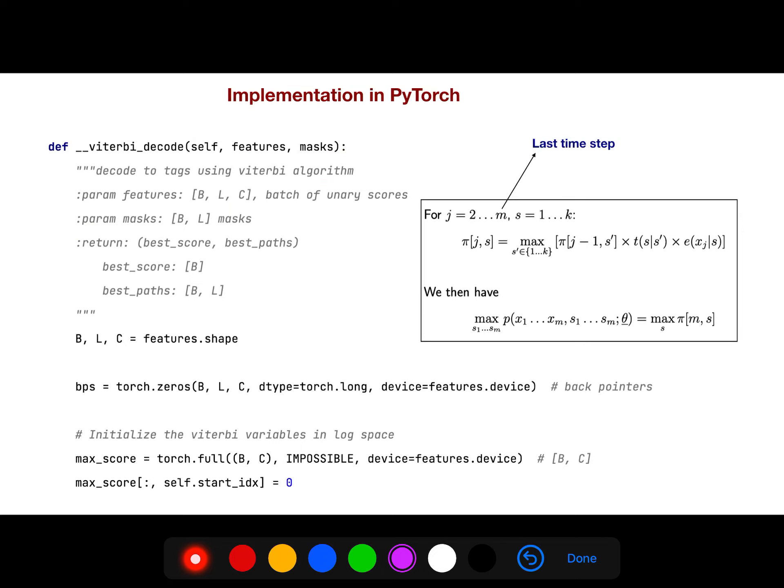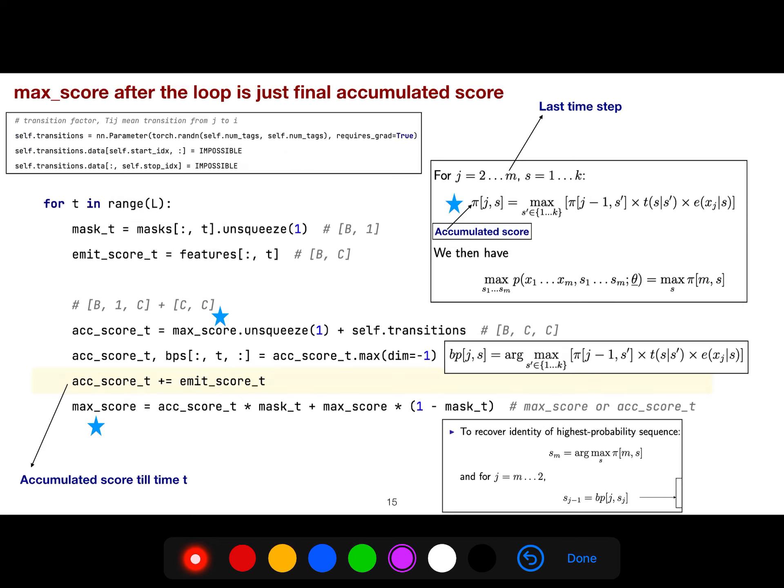Implementing in PyTorch is so easy. First, we define your back pointers. This is for back pointers. B is your best path. And depending on the size, we have the different length. Here you see that back pointers has shape B, L, and C. But the maximum score is just B and C. C is the number of, C stands for class everywhere. Here, what is class? The number of tags that you have. For example, in part of speech, in semantic tagging, universal semantic tagging, in any kind of tagging that you are doing, it's the number of tags.